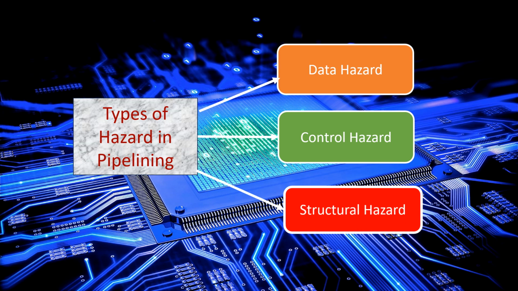The last type of problem which we face is structural hazard. A structural hazard is a problem when the complete program for execution of the pipeline is not properly written, or when multiple instructions require the same hardware resource at the same time. Each one is dependent on the resource being free. Until one is free, the other cannot be executed. This type of situation can raise the problem of structural hazard.